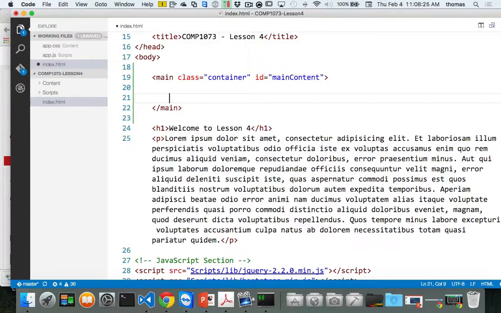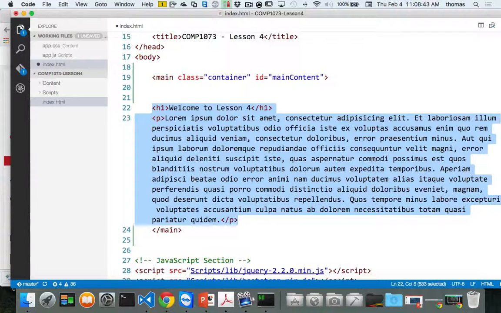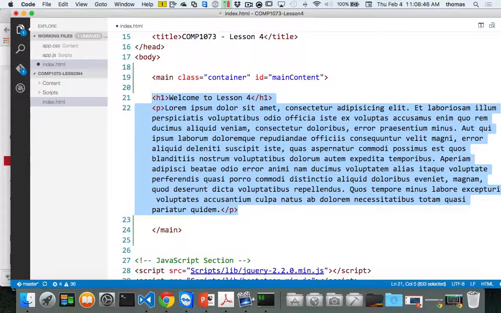Press enter to give us some space. What I want to do here is grab all this code and move it up. You can do that with Visual Studio Code by highlighting everything and pressing Alt on the PC or Option on the Mac, and then the up arrow, and you can move the whole block so it's contained inside my other one. So I don't have to copy and paste. I can move this whole code block around, which is way easier than cutting and pasting, and you can reorder things.